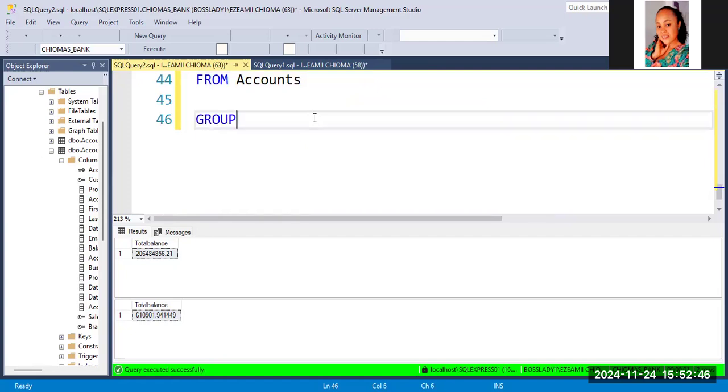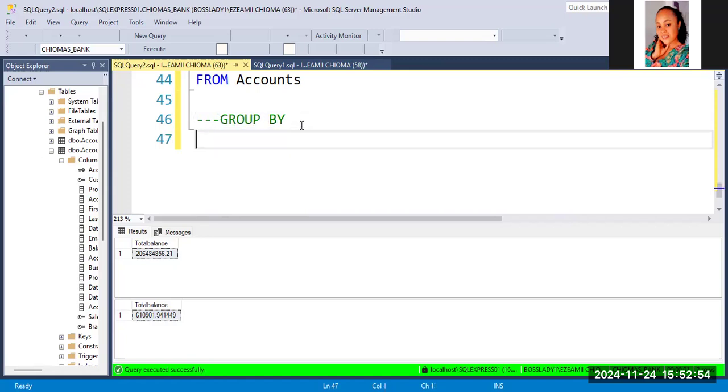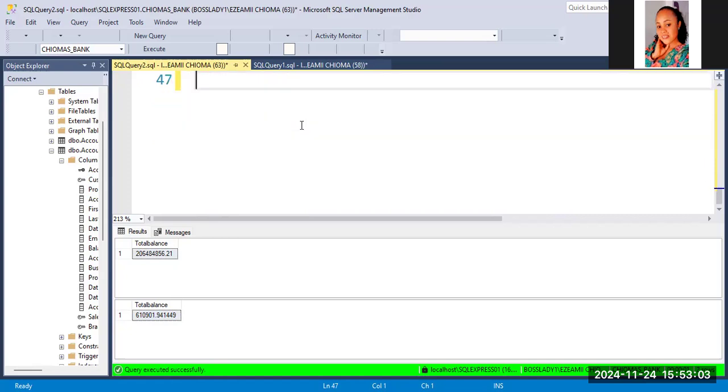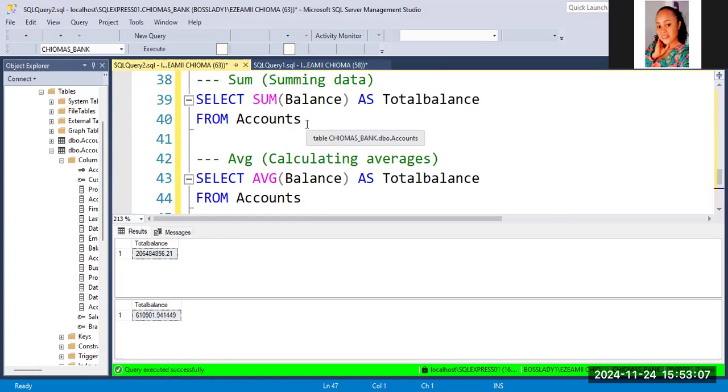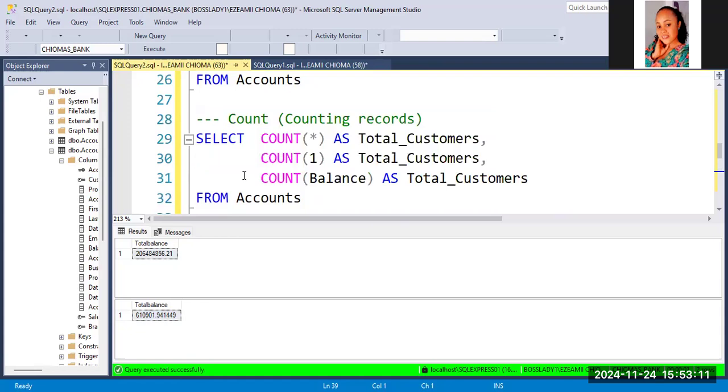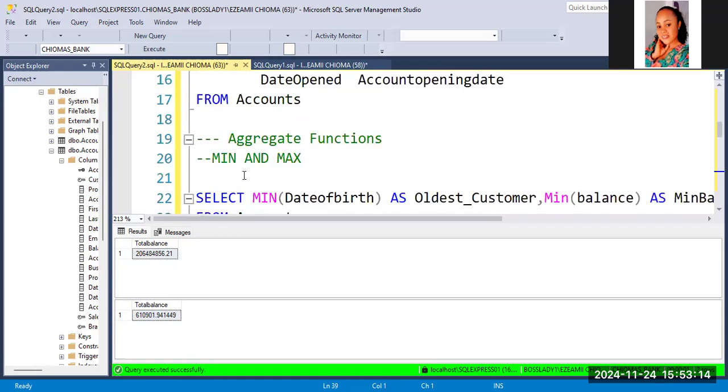At times group by functions like a window function, but it's not. This is just a simple one. The window function is like an advanced grouping. Let's see how group by works. We've already summed our data, and look, it's giving us just a single value. But this is not what I want. I want to look at different customers, right?